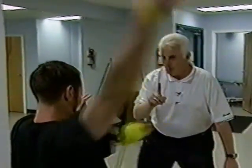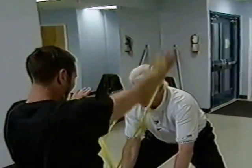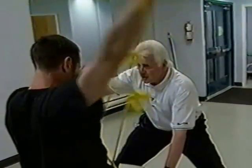Just the right arm, like you're going up, like that, okay, let's go. Create that motion, okay. He's working, okay? Pump. Don't let me move you. Hold. Stabilize. Hold. You're losing it here, Steve. Don't let me move you.